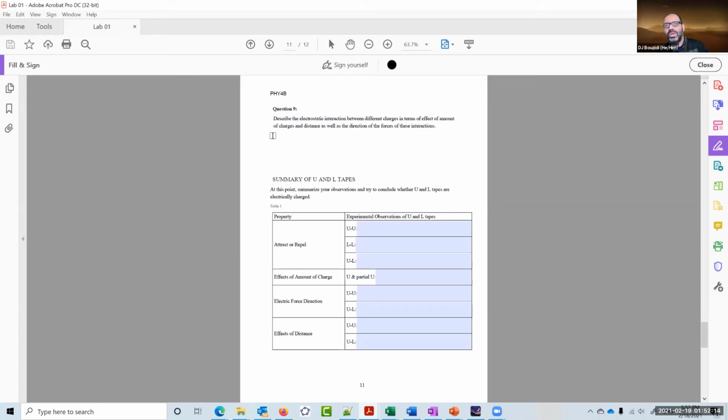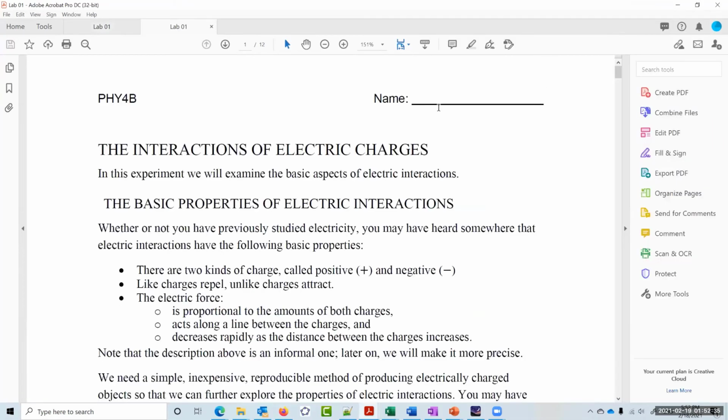Oh, I see. Question 9 is a problem. Okay, I think I have to fix this. Describe the electrostatic interaction between that. So there is question 9 that is missing a field. So this lab report, I'm going to update it. That's why I think I had a lab report in there. It says use the second, not the first. Is the second any better than the first? I'm checking the second one in here quickly to see if.